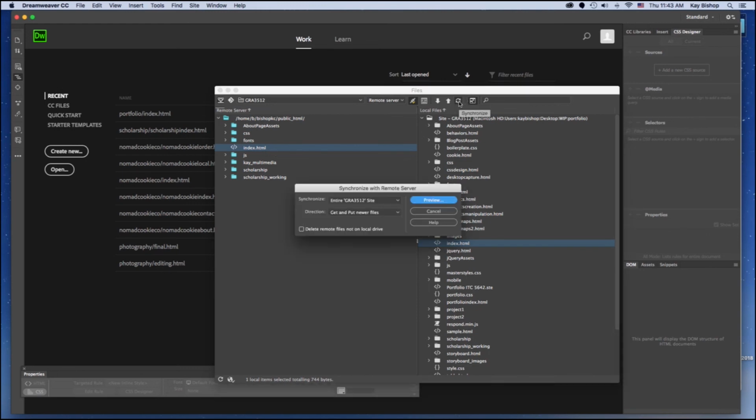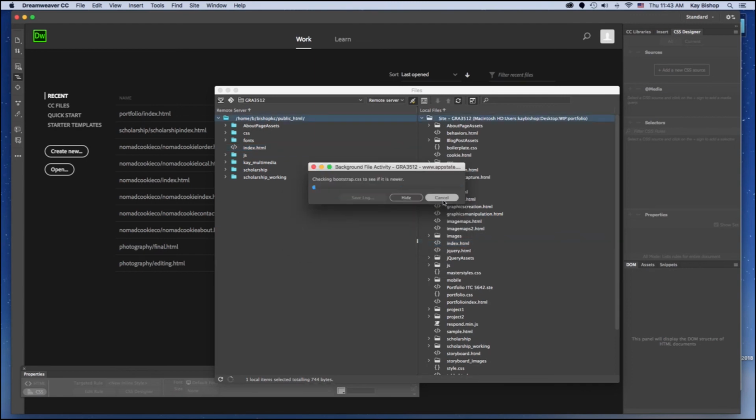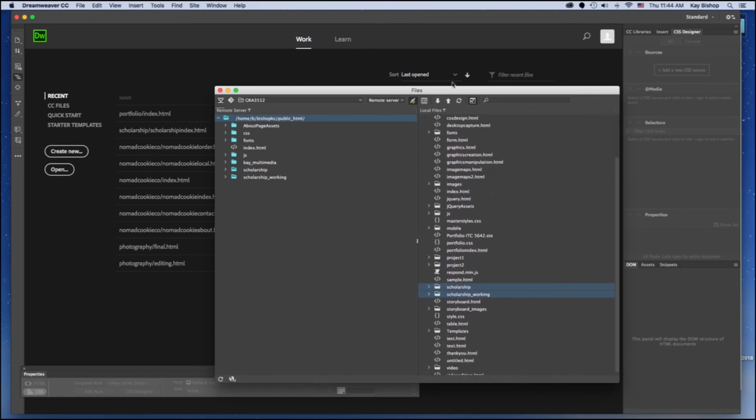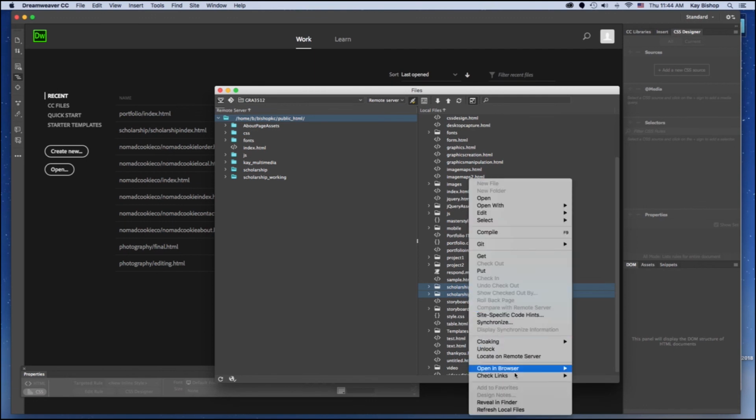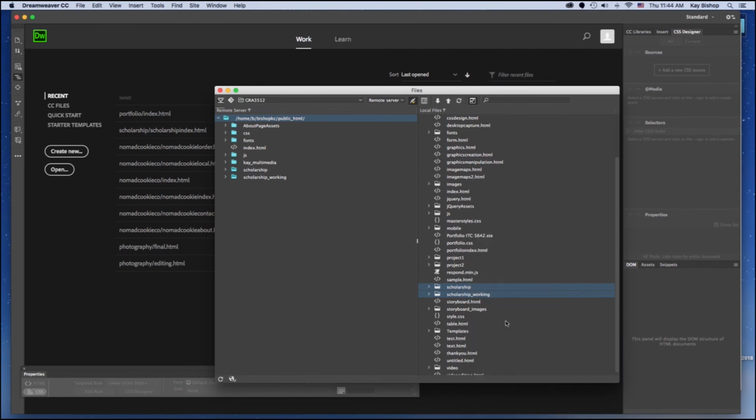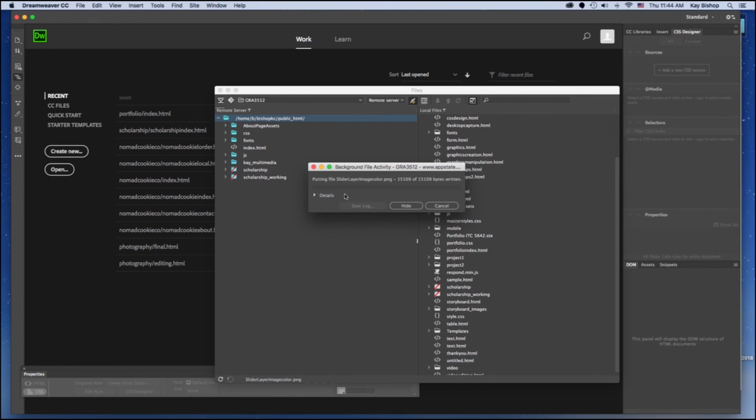If I click on the synchronize button, it's going to put everything on this site onto the server. And I can click on preview, and then it's going to check for everything. I'm just going to cancel that for now because I want to cloak some of my folders here. So I'm going to do control right click and cloak them because I've already got them uploaded. And then I'm going to try to synchronize. And those files should be uploading now onto the ASU web host.